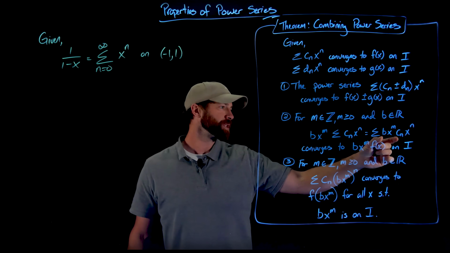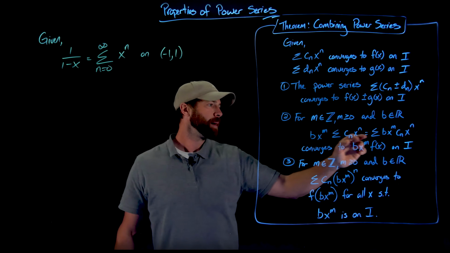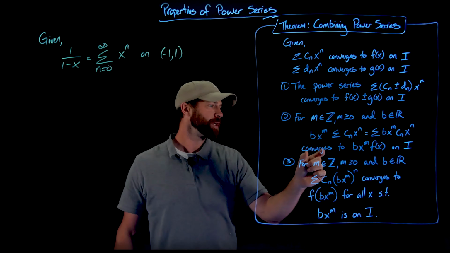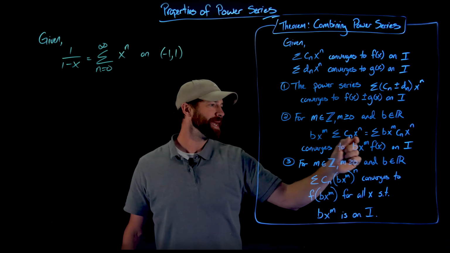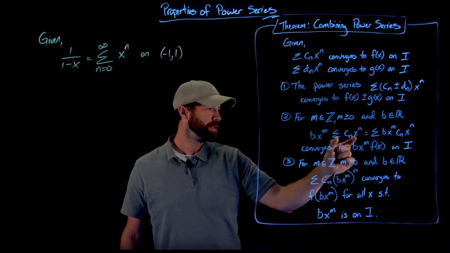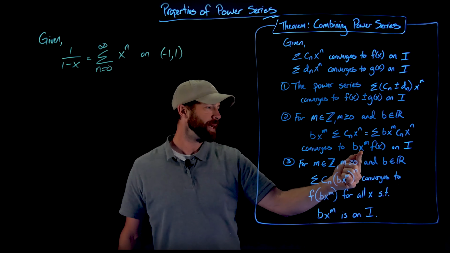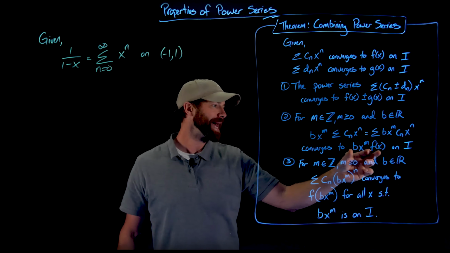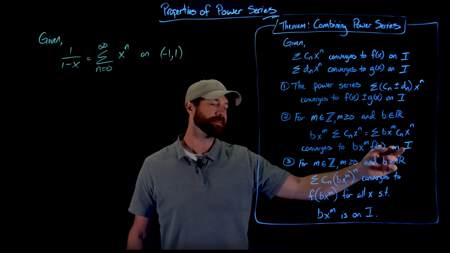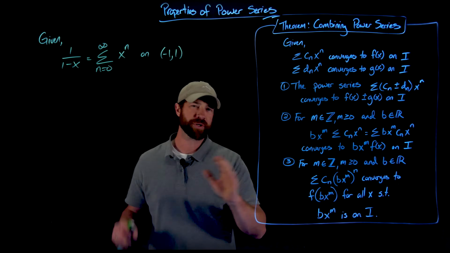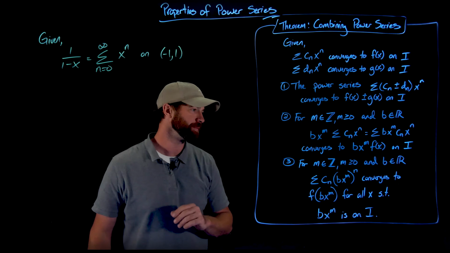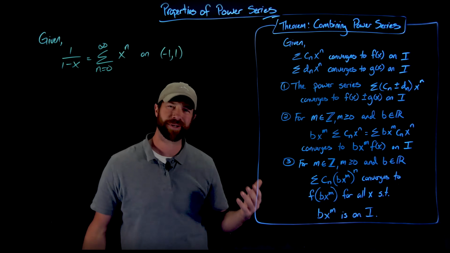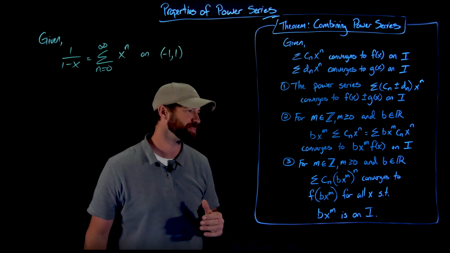Then this series converges to this function, where we take the convergent function of this power series and multiply it by this power of x and this coefficient b. We know that that new function created there is convergent on I. And again, I'll show you how we used that previously, just to make sure it's very clear. A lot of this notation can get kind of crazy at this point.